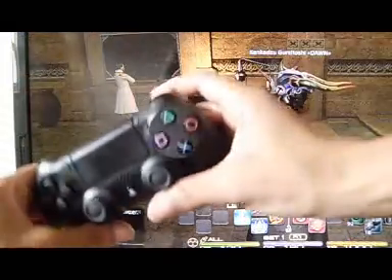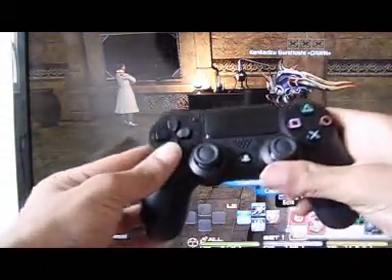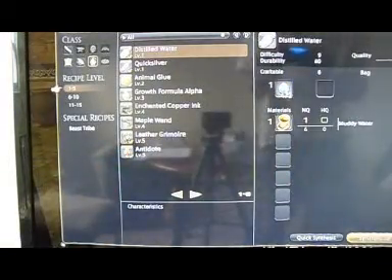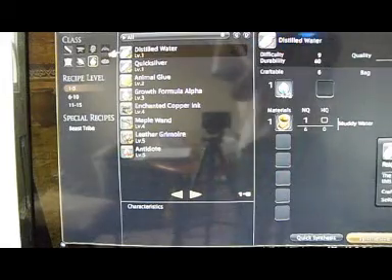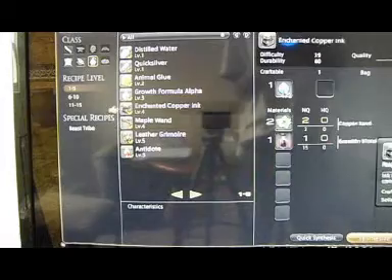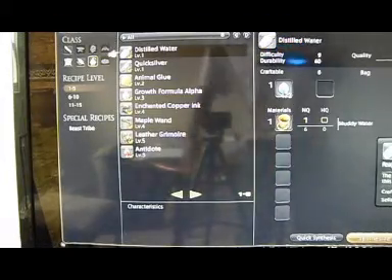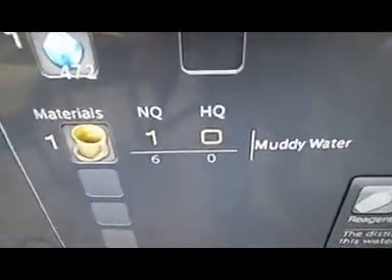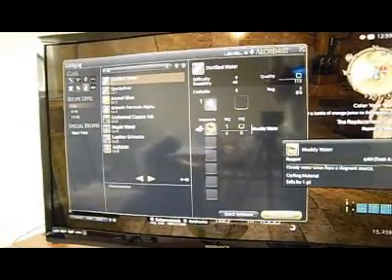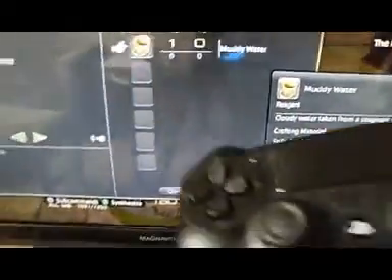To get to this one, you need to R2 and go down, like that. Okay, now distilled water is here. And just look at all for right now. It's not the muddy water, and that's materials. And if you click over here, it immediately goes to synthesize with the hand. But here, you can actually use your direction buttons.